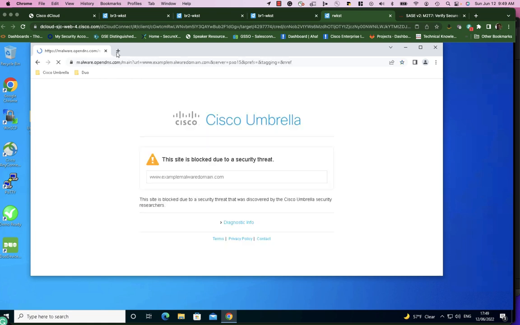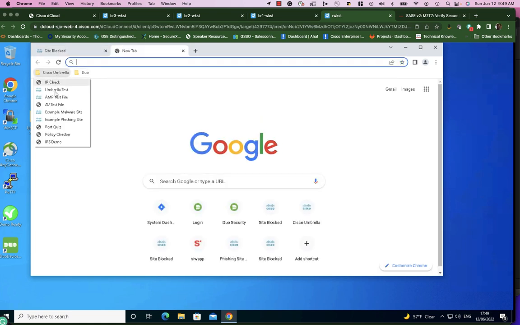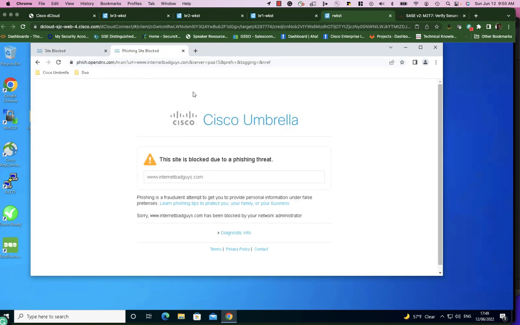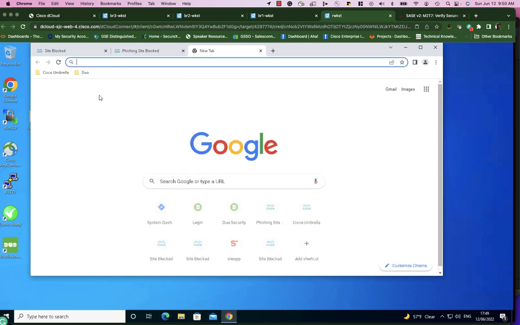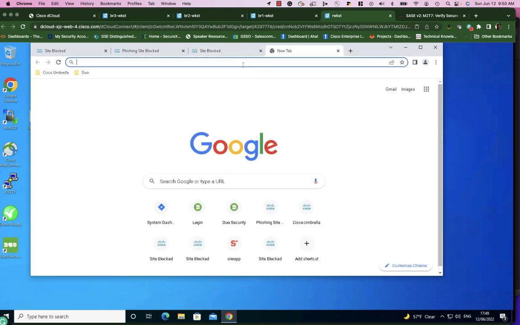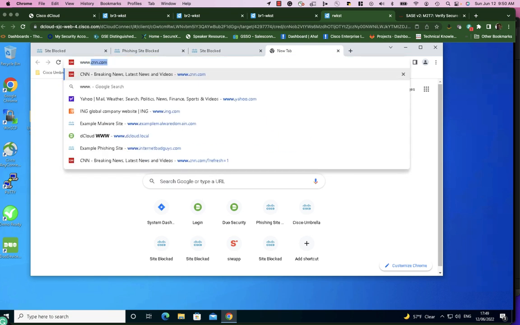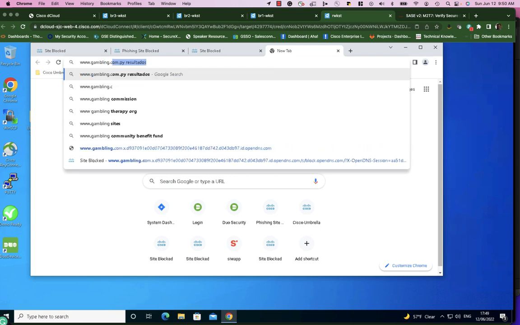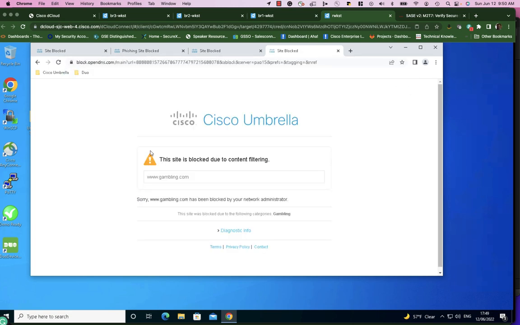So if I generate some traffic to some of these things, you can see Umbrella providing that example of it being blocked because of certain reasons. I'm just doing this to generate a little traffic so that we can show it under Umbrella. Also in our DNS policy, we put in a high restrictive list, which basically eliminates things like gambling and adult sites and whatnot. So we'll just go to gambling. Let's generate something there as well. All right, you can see it being restricted because of gambling. So I've generated a few bits of traffic that would trigger the DNS policy.